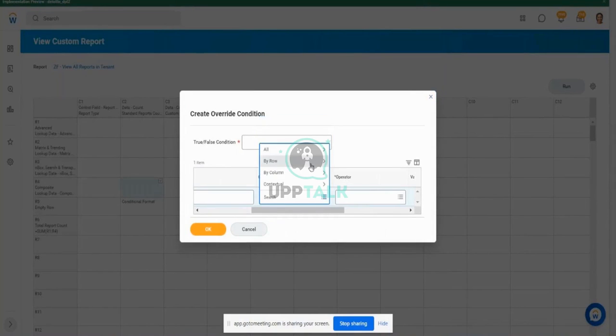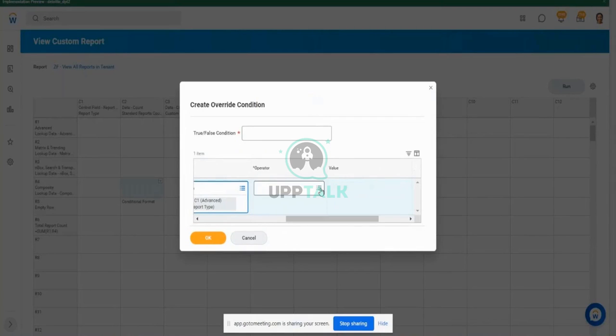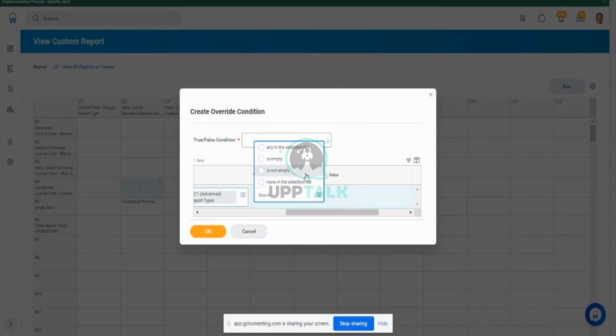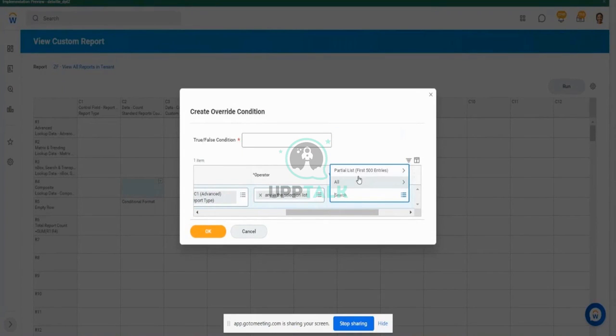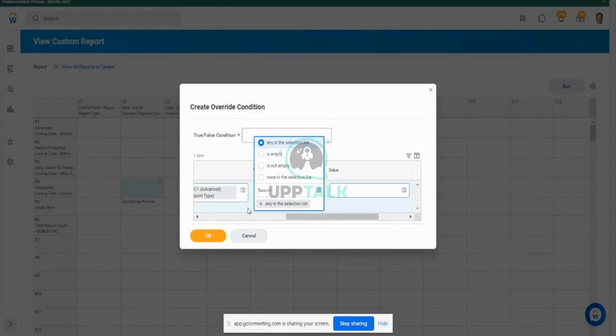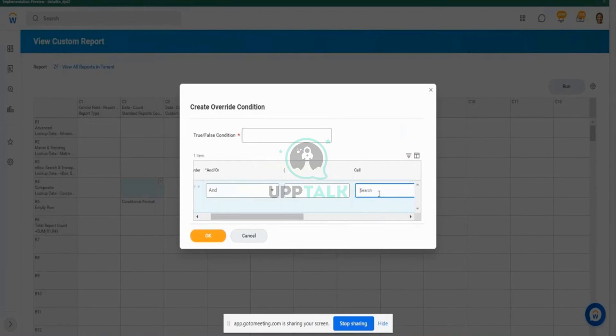Let me say by column C1 report type, on empty row.